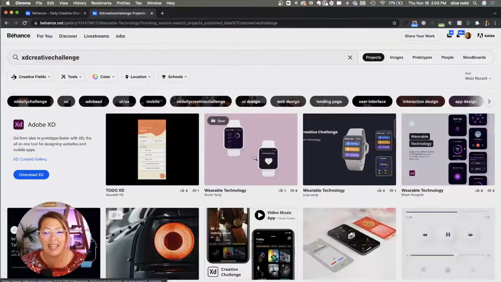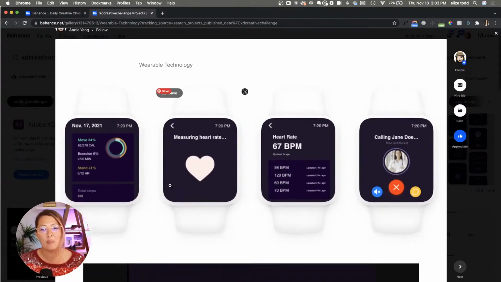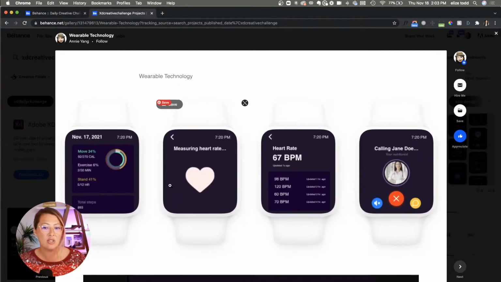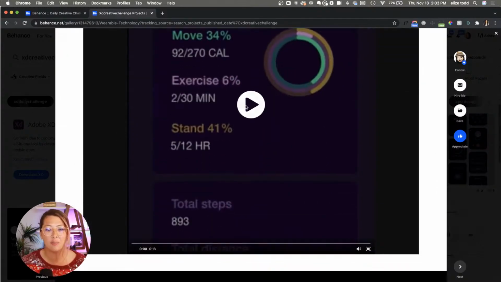Oh my, Annie Yang. I love that you put your design in an actual watch. How cute. If you're in the chat, Annie, or if you're even in Discord, why don't you let us know how you did that, how you put it in there? Because I know tons of other designers are gonna probably want to mimic this, be able to put their designs in the actual device. So did you use a template? Did you create it yourself?